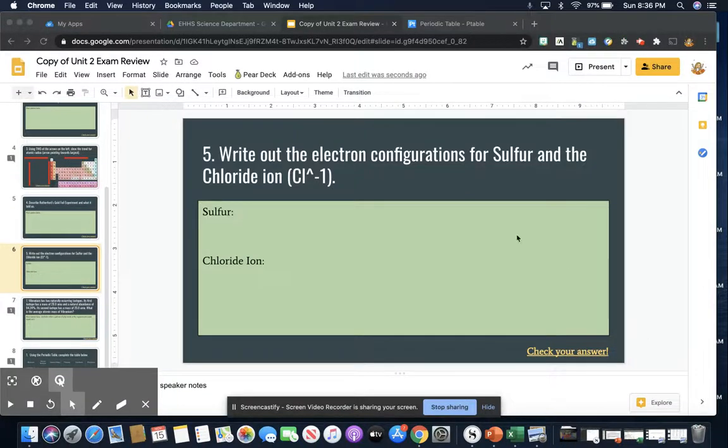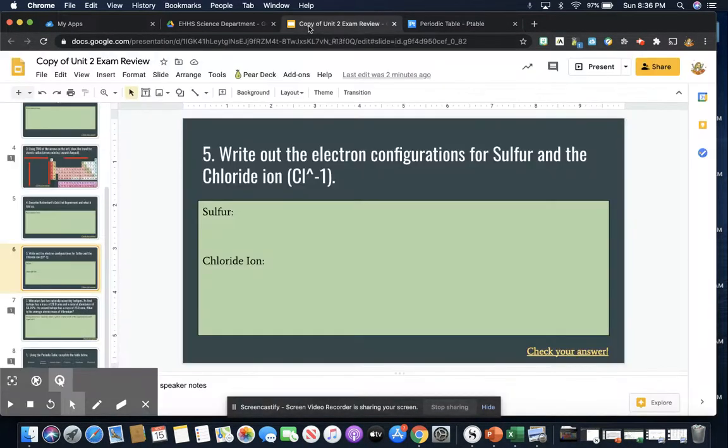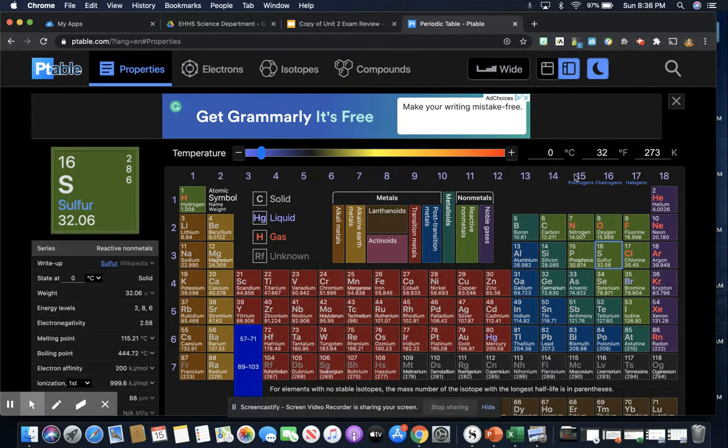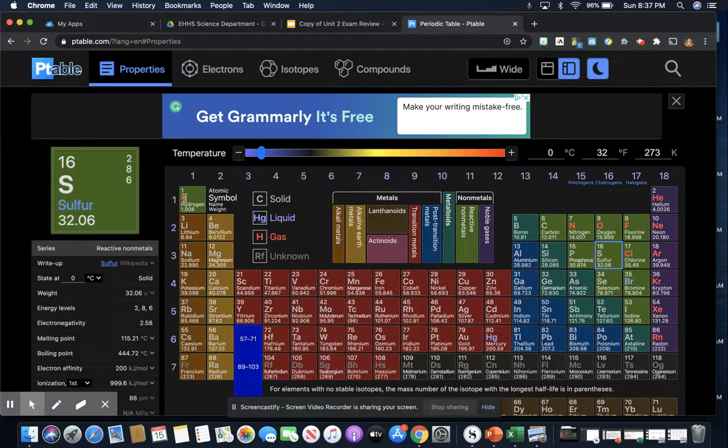All right, so whenever we're writing electron configurations, remember that the most important thing is you look on your periodic table and find whatever element you're talking about, which in the first case, we're looking at sulfur. Okay, so sulfur is right here. And so remember, we always start, it's just like reading a book, you always start in the top left, and you're going to read the book the same way. The only thing that's going to change as you go is wherever you end, which in this case will be sulfur.